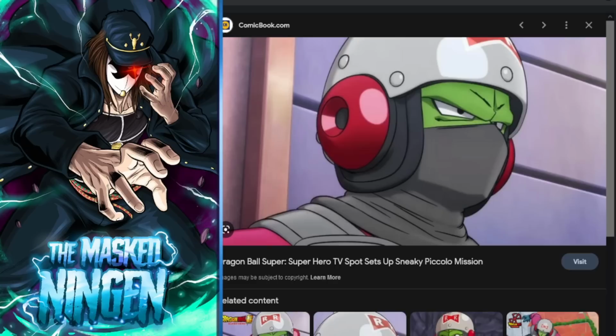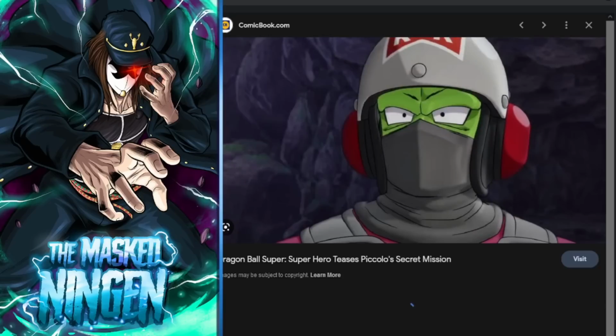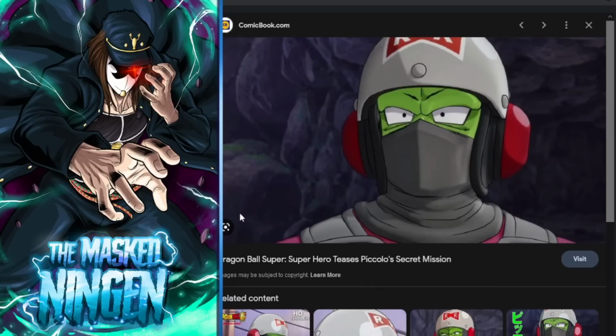The next one I wanted to mention is the Piccolo in the Red Ribbon Army disguise. So I did actually tweet out about this the other day. I definitely would love to see them do this Piccolo. I feel like he could be a free-to-play unit. He doesn't really feel like side banner unit material, especially considering one of the main banner units is Piccolo. But I could see this being a free-to-play unit. I think that would be pretty cool, right?